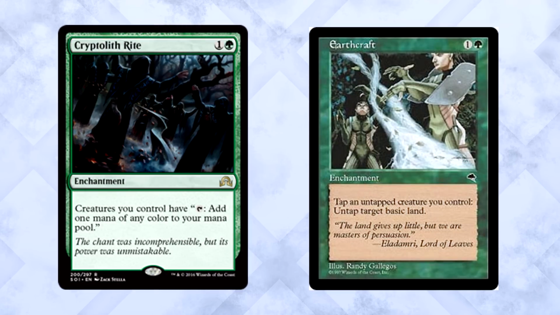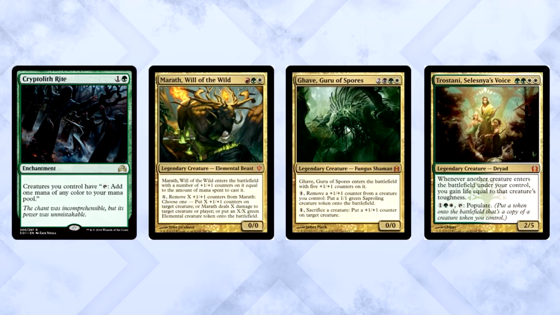I expect this in most any green creature-based commander strategy. Probably something like a Marath or token producers like Ghave or Tristani. Regardless, the Rite is a strong card that was weirdly buried in the mass release of everything.